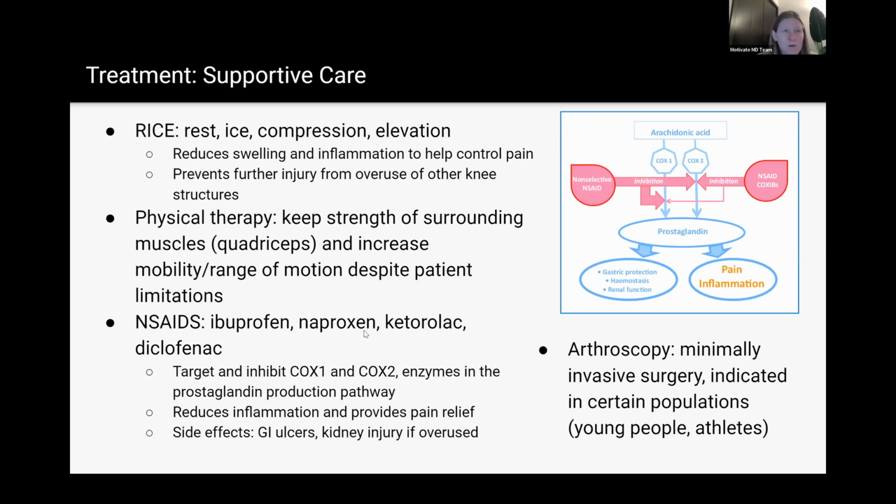So in some people who have chronic pain, or for whom just taking an Advil isn't cutting it, sometimes we'll also have them alternate with acetaminophen or Tylenol. And that kind of takes the load off of just one organ having to be responsible all the time. So Tylenol is metabolized in the liver, and NSAIDs are excreted through the kidneys. And so by alternating them, it gives each organ a break, so to speak.